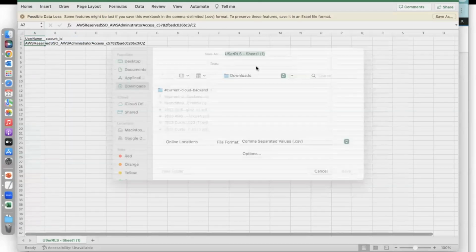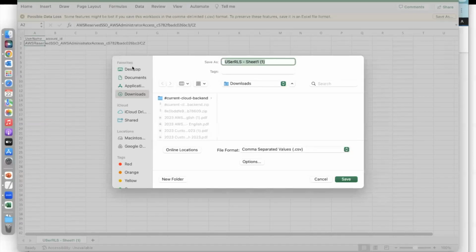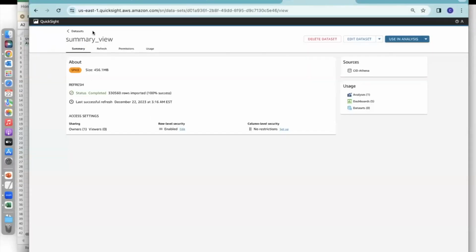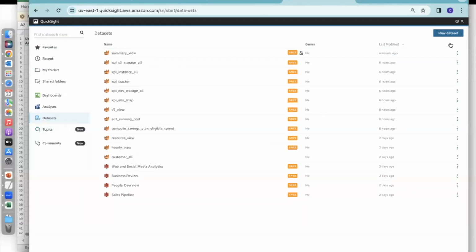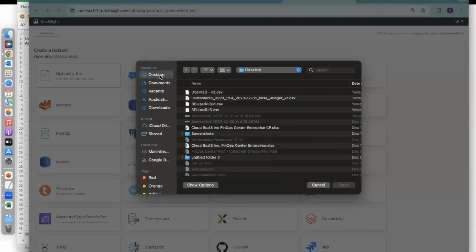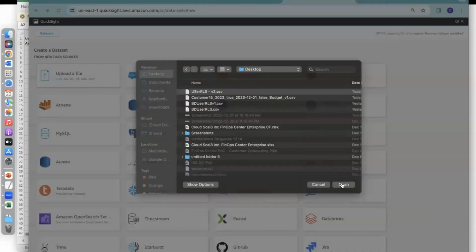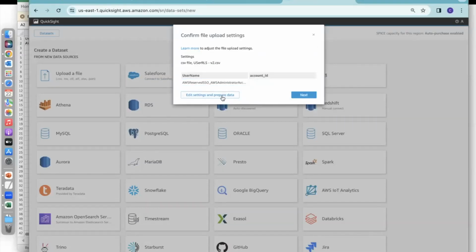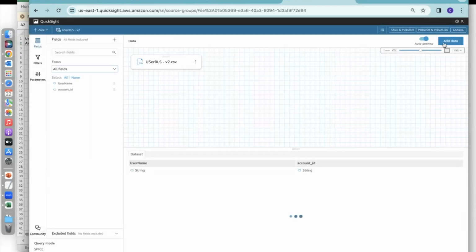We're going to save this on our desktop as user v2, as a CSV file. When we come back to our QuickSite environment, we'll go back to data sets, new data set, upload a file, and then add this file. That looks good. We are going to save and publish.